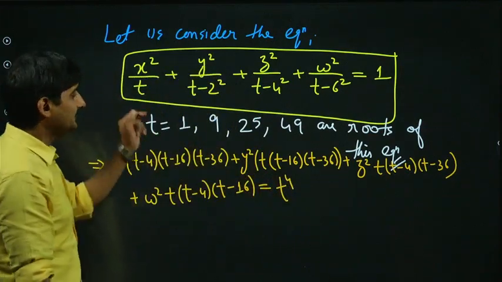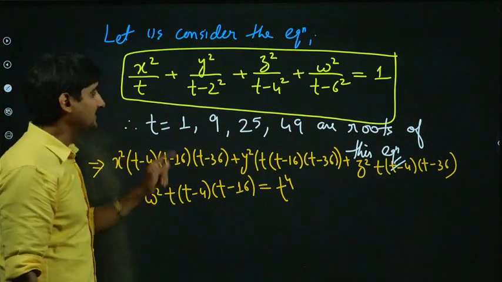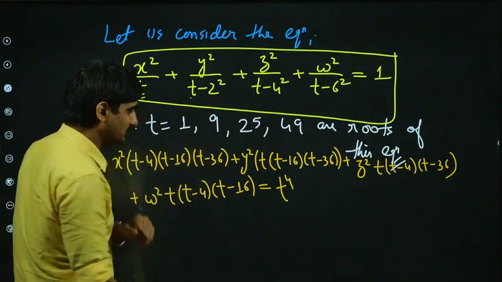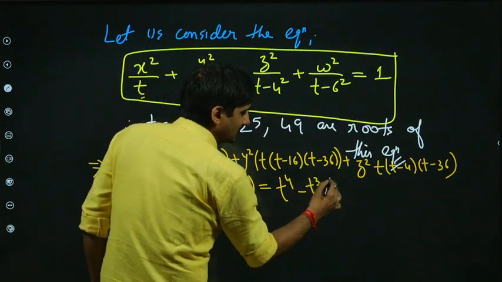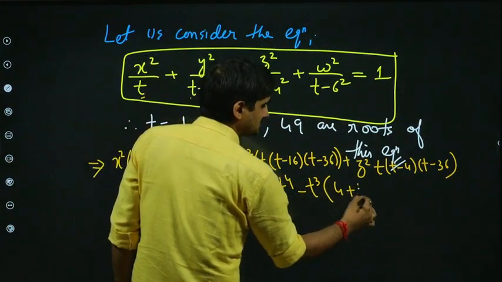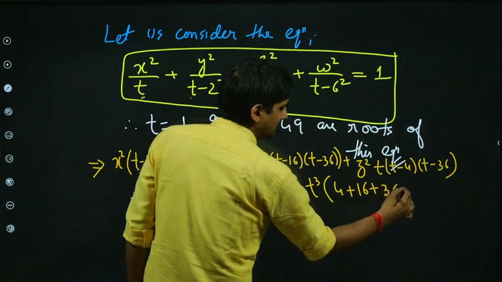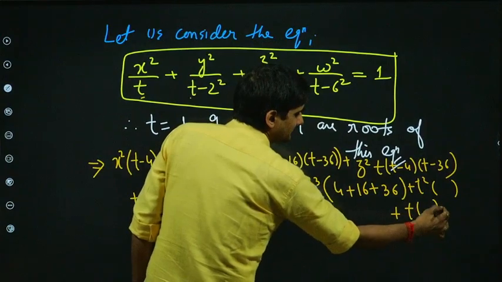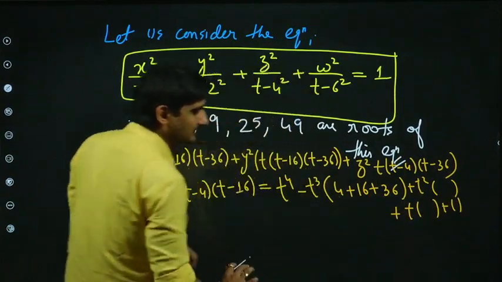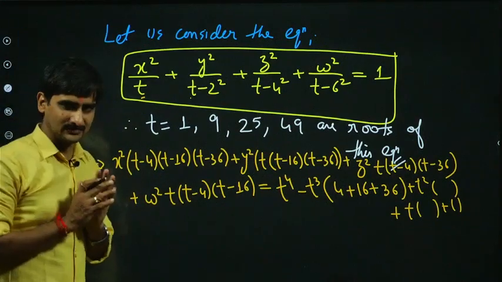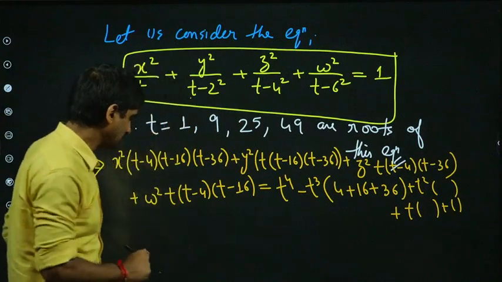Now, how will you get the cubic term? You will get the cubic term when you select 3 t's and one constant. It will always be with a negative sign. So minus t cube, and then add 2 square, which is 4, plus 16 plus 36, plus t square and so on, some constants. That's it. Now why am I not concerned with any other term? You will come to know the reason in just a few minutes from here on.